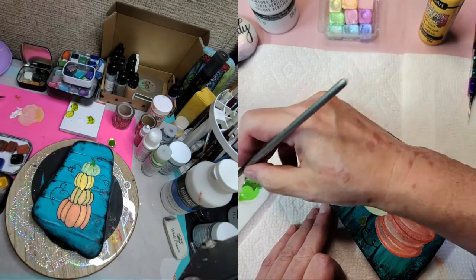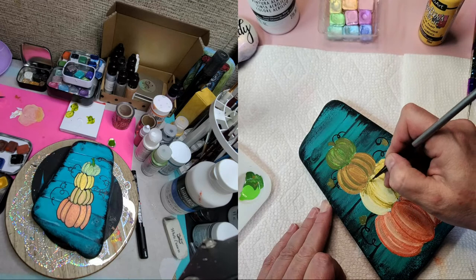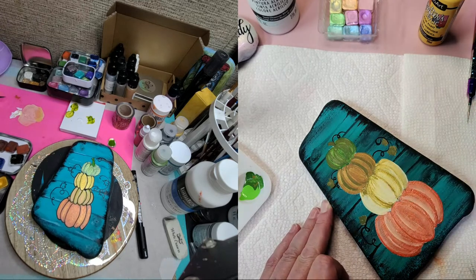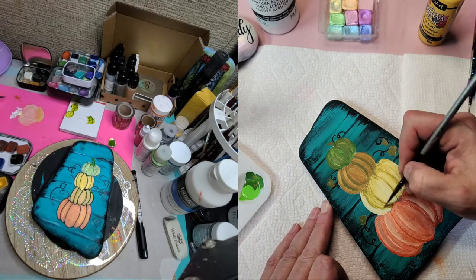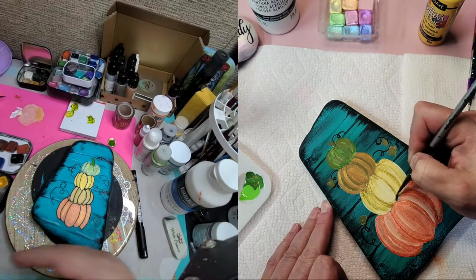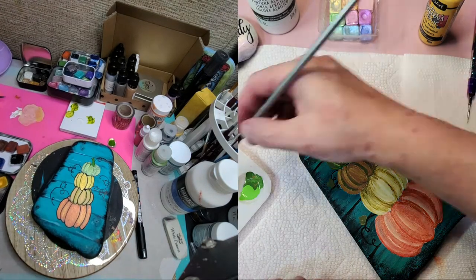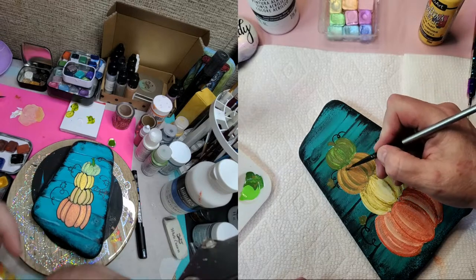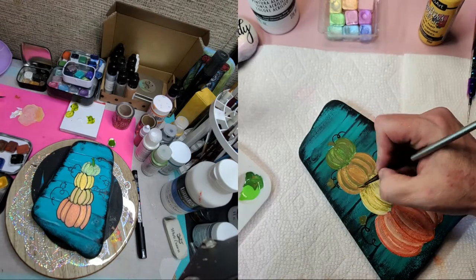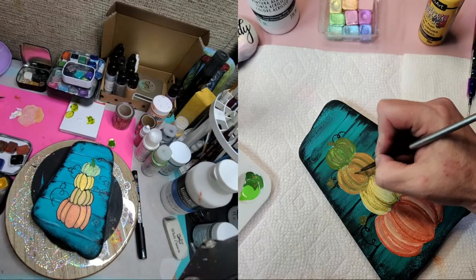Okay, what color of foil do I want to use? It was hard to pick out a set of pumpkins that I wanted to do because there were so many options, you know, with foil and with decoupage and all that. But this one just kept calling to me.